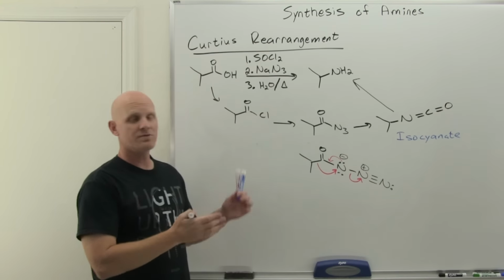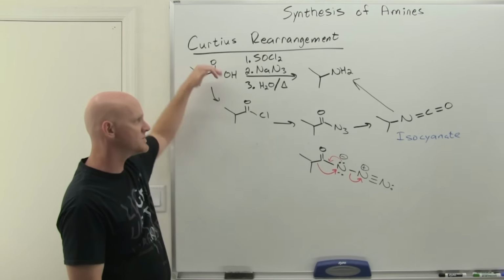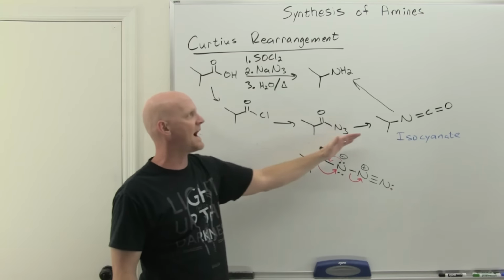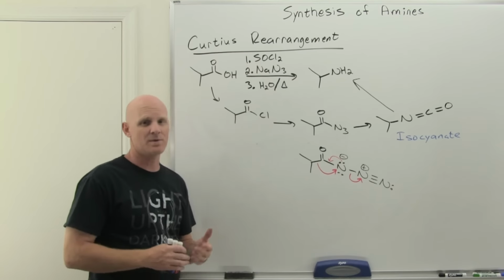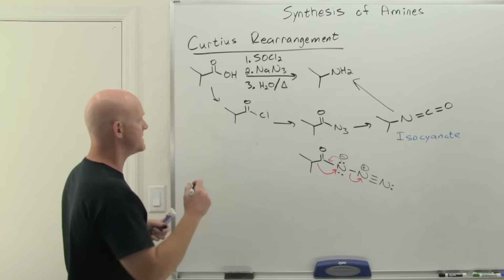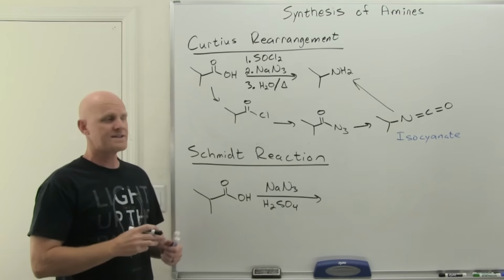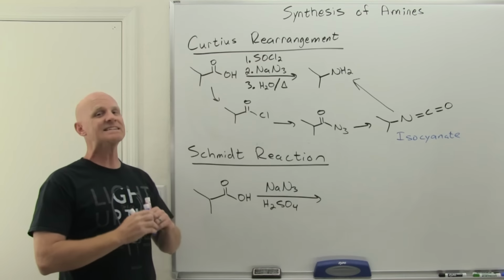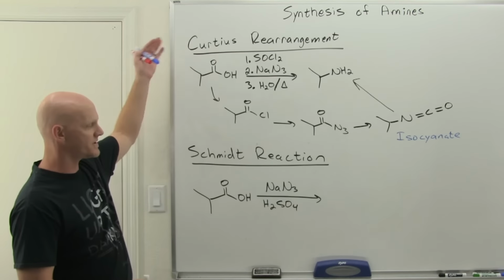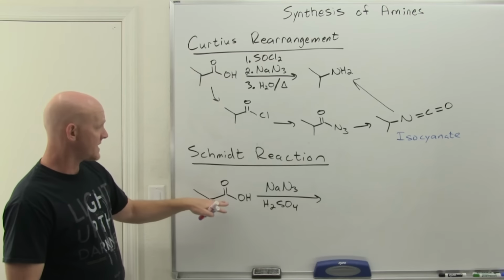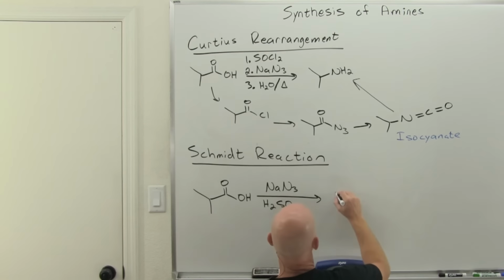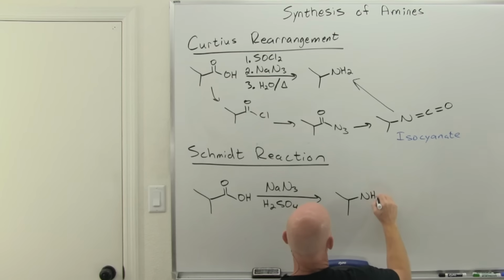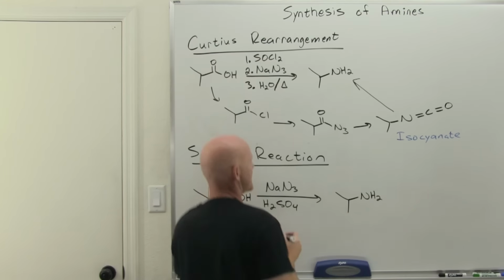Notice we didn't go through any detailed arrow pushing here, but I wanted to give you a mechanistic outlook of how this reaction is actually happening. So lots of similarities to our Hofmann rearrangement, and we'll see the same in our next one, the Schmidt reaction. Your Schmidt reaction accomplishes the exact same net result as your Curtius rearrangement. You've got your carboxylic acid, same one here, and it's going to form exactly the same amine as well. So it's just an alternative to carry out the exact same process.